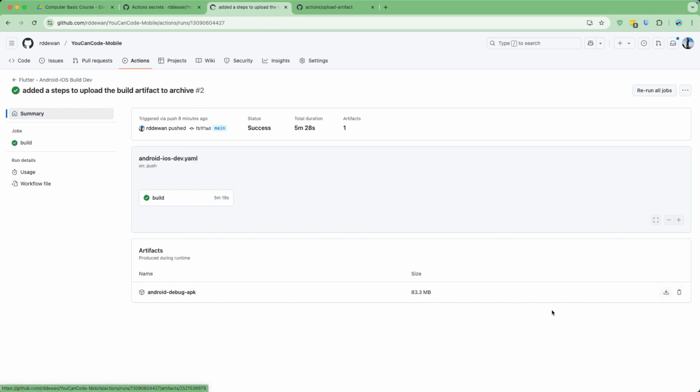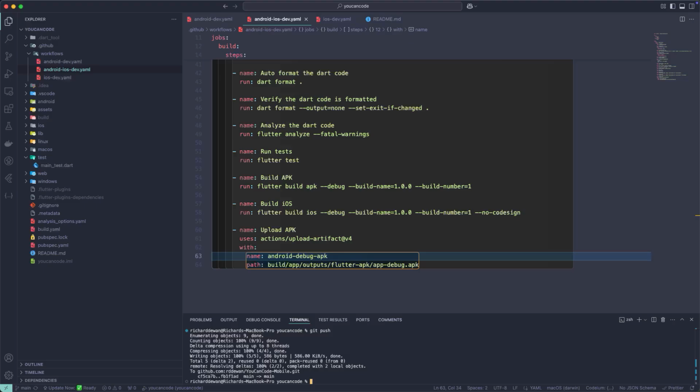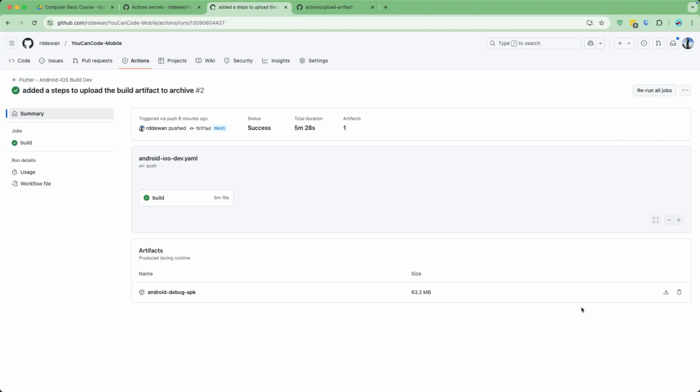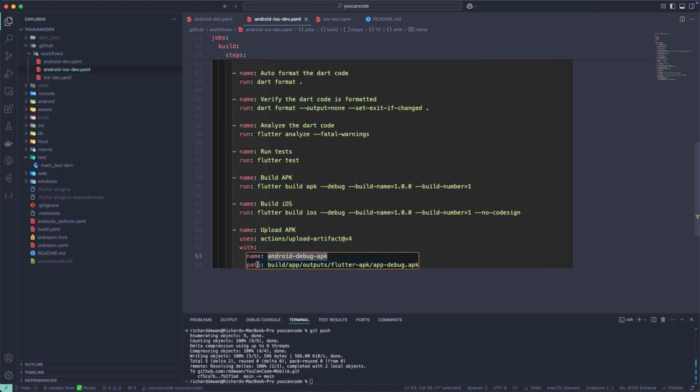You have a download option, and the name of the file is the name that you mentioned, and this is the location. You are able to download it, or you can also delete it.